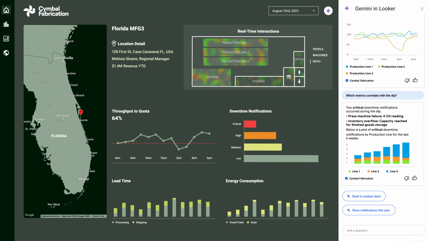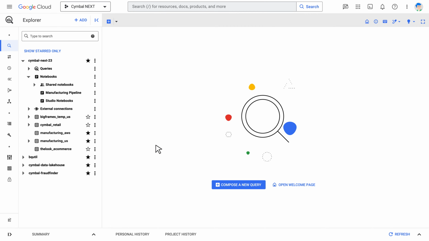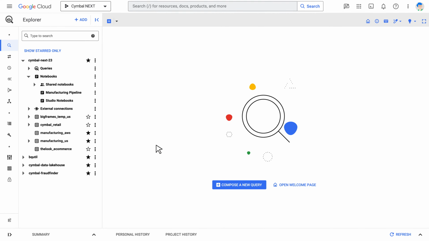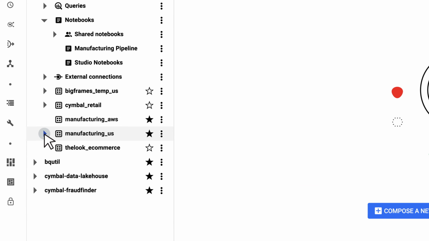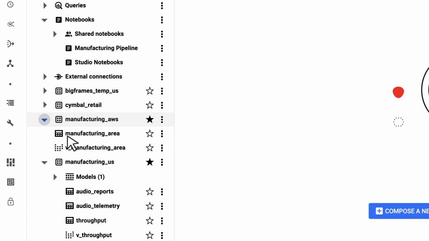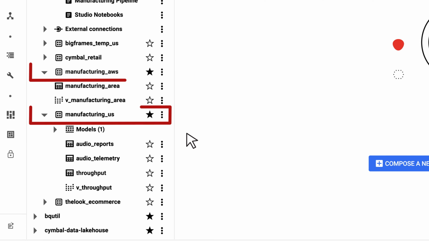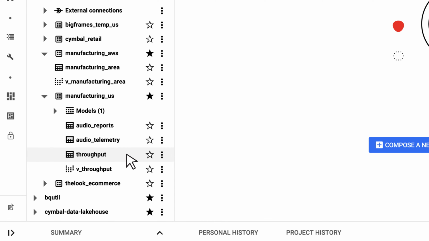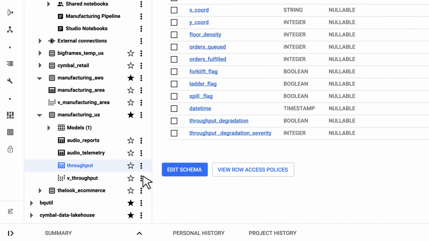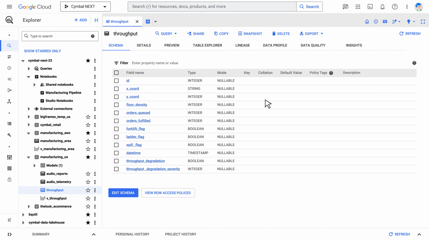To build and ship a data model, they start in BigQuery Studio, a simple, unified environment where they can build anything they want, including in Python. First, they determine what data already exists so they don't have to start from the beginning. There are two data sets, one in Google Cloud and another in a different cloud. They notice a throughput table that might be a promising starting point. They open it to validate the usefulness and quality of the data.